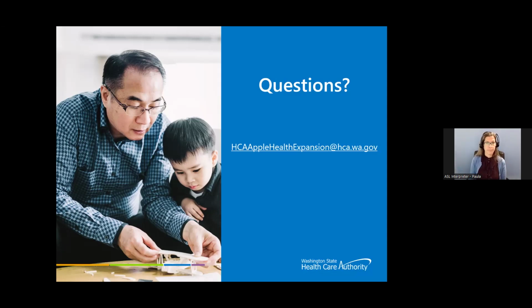There are a few questions about refugees and asylees and whether they're eligible for Apple Health expansion. I know refugees are not because they're eligible for Apple Health adults and the other programs. So if they're eligible income-wise as a refugee, they will be approved for Apple Health, but not the expansion program. Giovanni, are you able to answer the question on asylees, whether they're approved asylee or their asylum status is pending and their eligibility for Apple Health expansion?